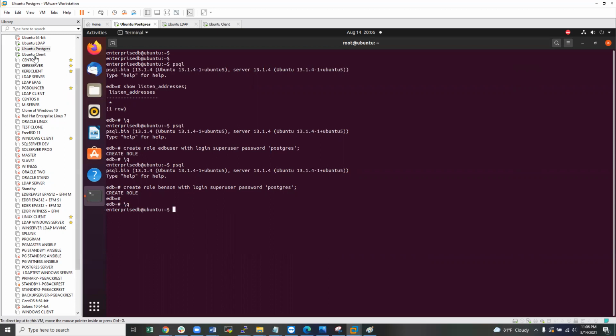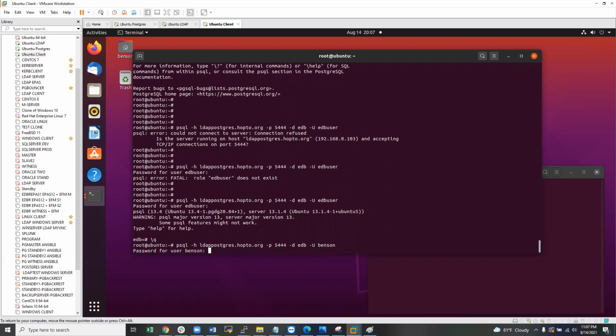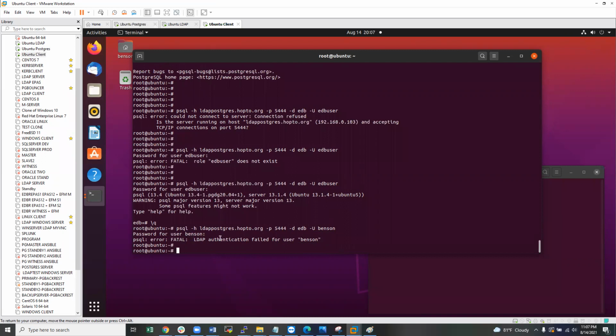Now let's go back to the client and try to connect. So now let me put the user Benson here. Under normal circumstances, we're expecting that this should go through because we have the user in Postgres, but this should fail. Let me put this and you see the failure. The error here is that LDAP authentication failed for that user. The reason for this is that Benson does not exist in LDAP.